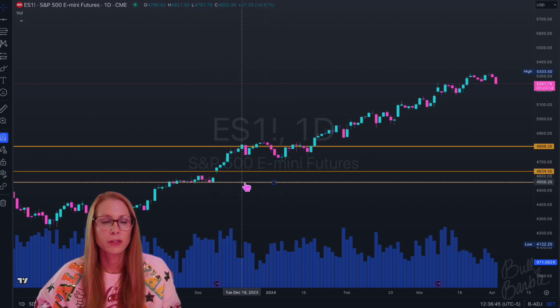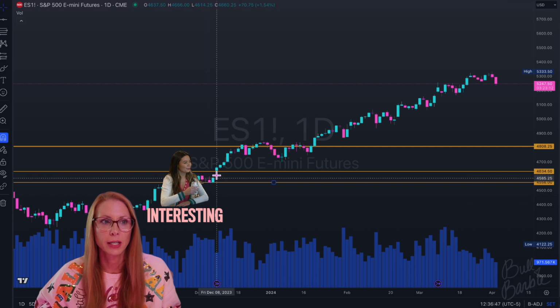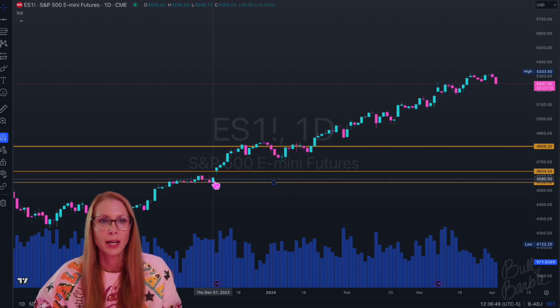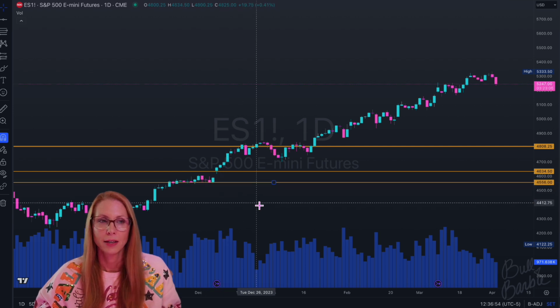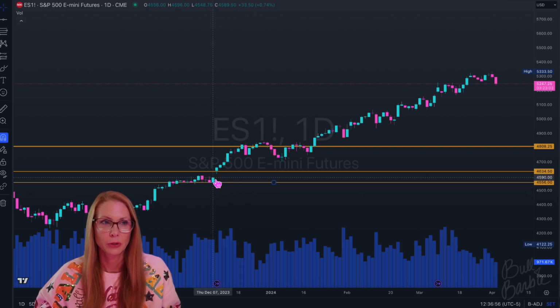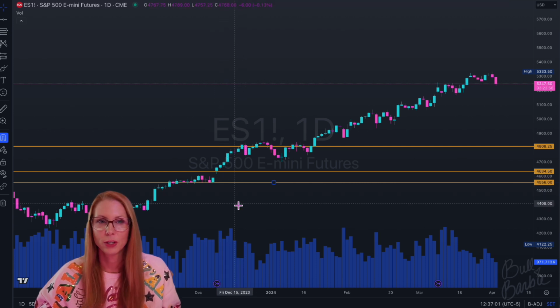So you can see how this whole area is getting really interesting. We've got a gap right here, and gaps aren't going to act like support and resistance. They're going to act more like magnets. I do mark those for this video. I'm not going to today. Just know that that would be something of interest to mark there, probably in a different color.